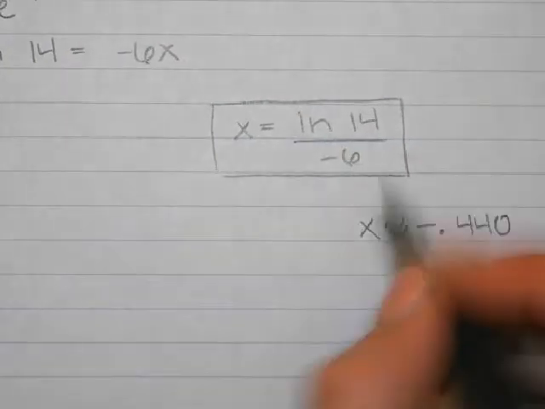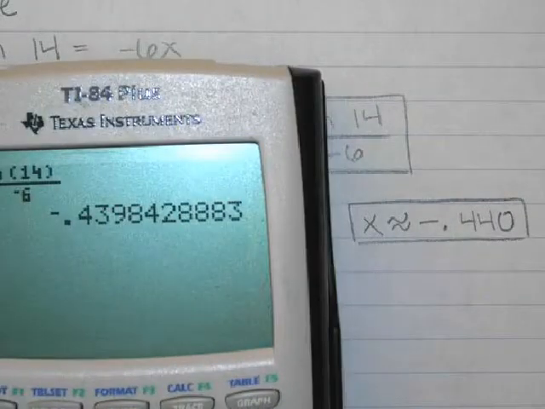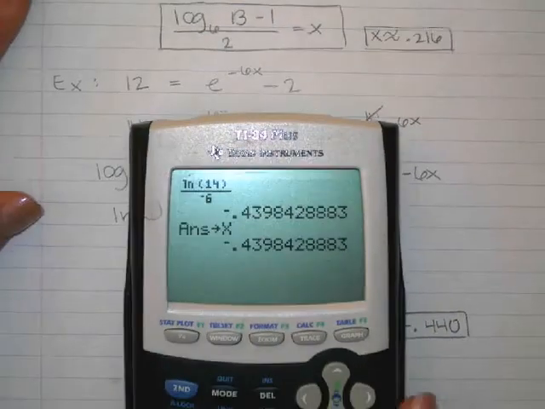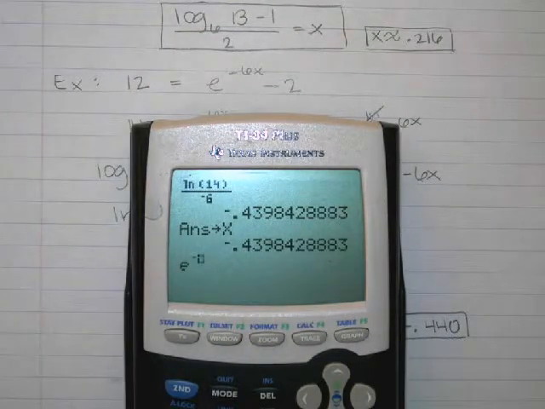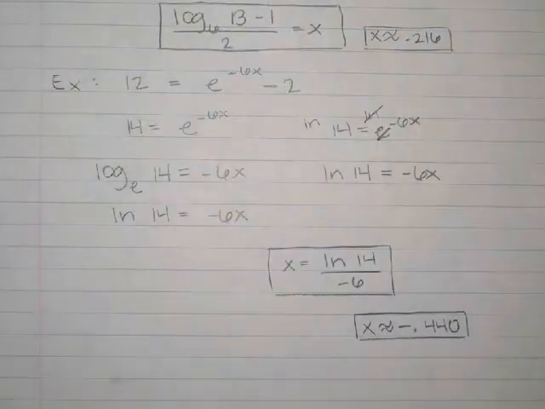All right. So there's that. And then if I want to check my answer, I can go ahead and store that as x. And then I can type this in. Second ln to the negative 6x minus 2 equals 12, so I know I got it right. Okay. I'm going to go ahead and let you guys practice for a little bit. This is the back side of the worksheet. The first 4 problems look like this. The second 4 problems are a little bit more difficult, so I'm going to go over another example with you in about 15 minutes. Okay?